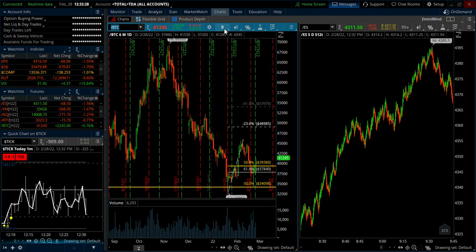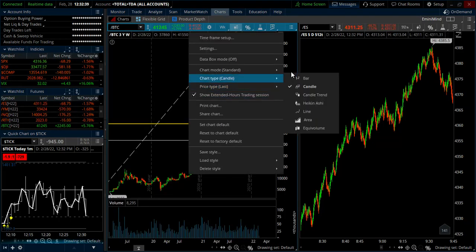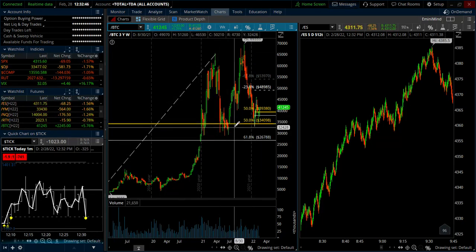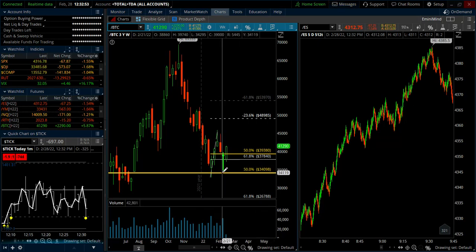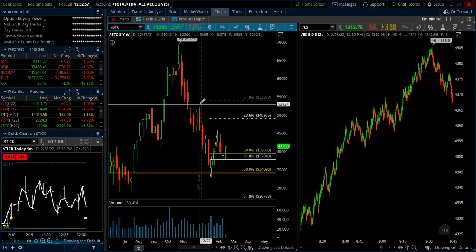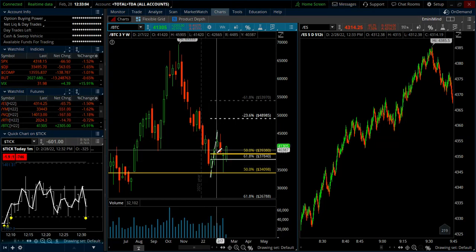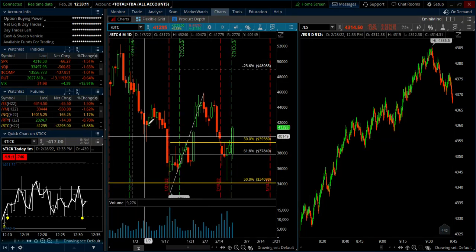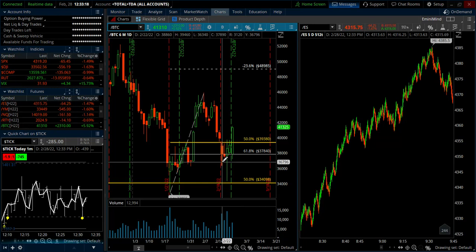Let's talk about Bitcoin real quick. We came down and made almost like a double bottom off of, if I go real big here, this kind of all-time 50%, I guess, if you will. It's kind of a mess down here, but you can see we've retested the 34,000 area a couple times, and this is the major swing high on the weekly prior to this high here. So on the weekly, you have a lower high and then a higher low, almost like the start of a triangle. But then if we go into the daily, you can see this swing high that was taken out. And I did a little buy at 36,000 when we came down.